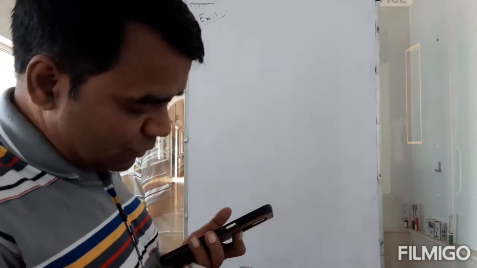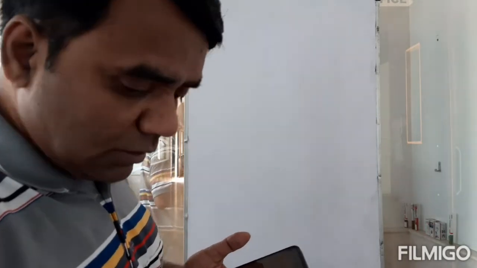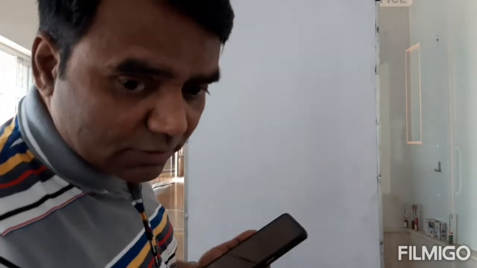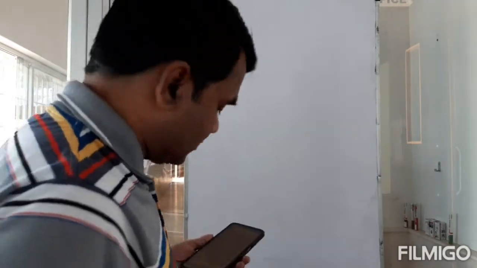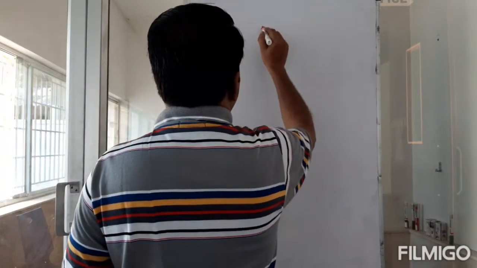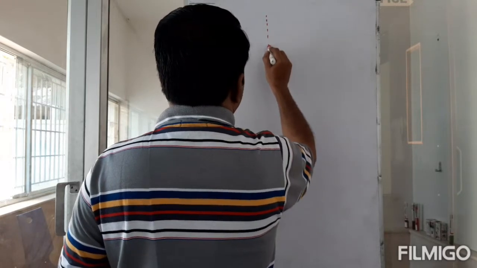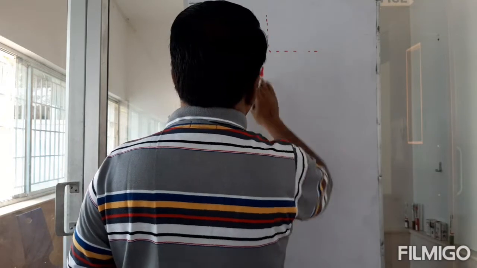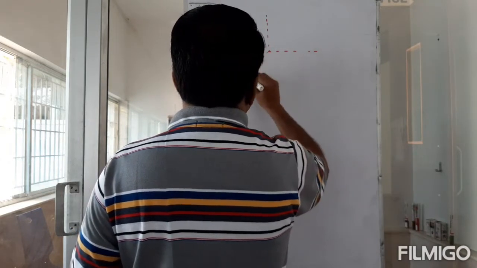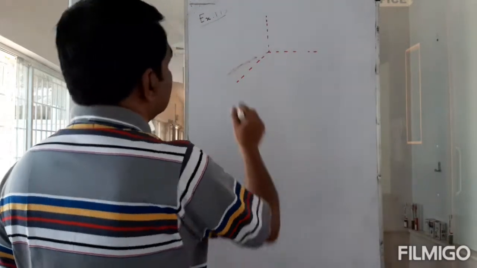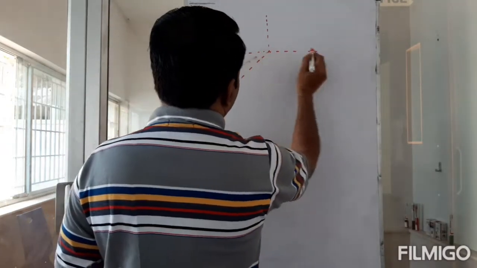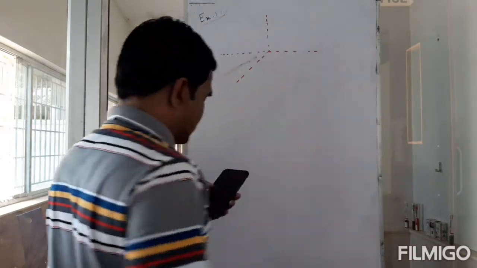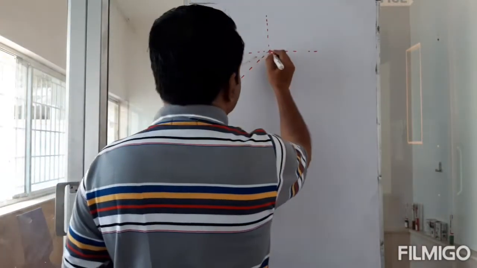So an electric field is uniform and in the positive x direction for positive x. So I'll use a different color. Let's say, let me take this. Okay, so this is the coordinate axis. Now it's like this. The electric field is along the positive x direction. It's constant. This is the origin.